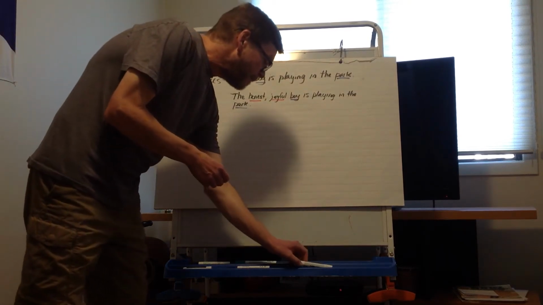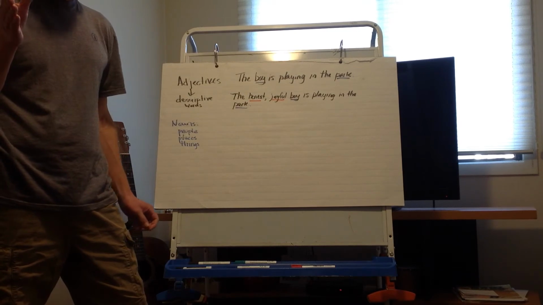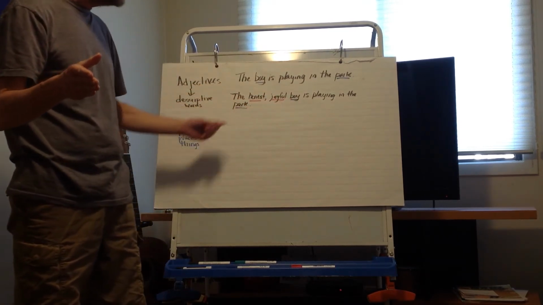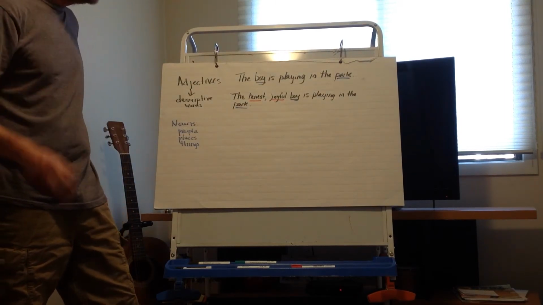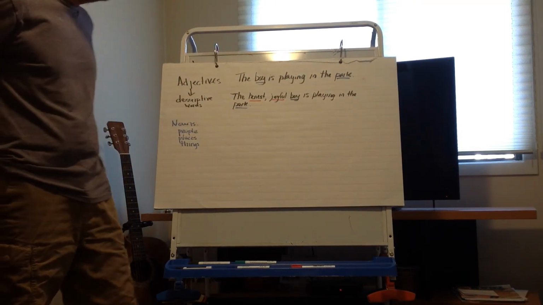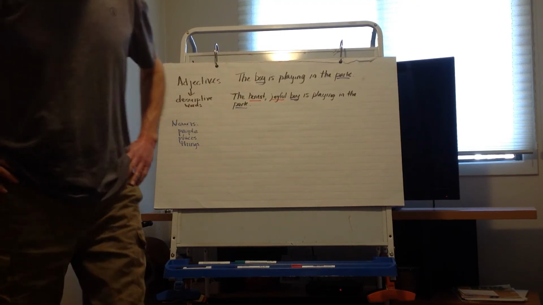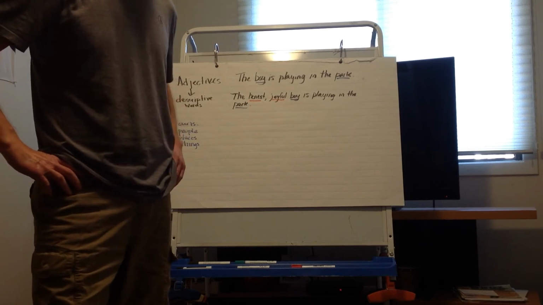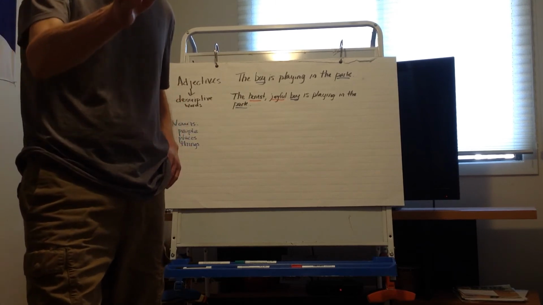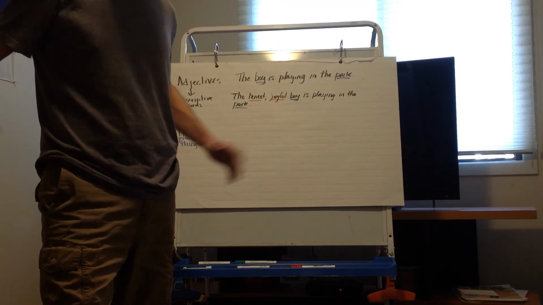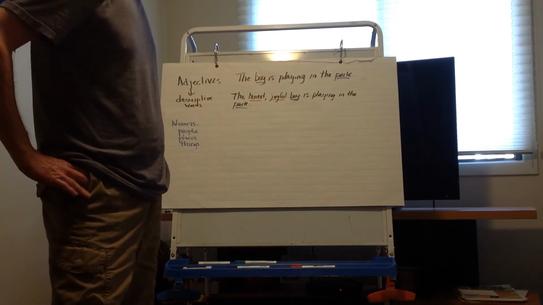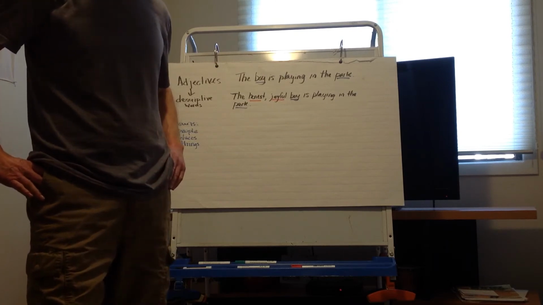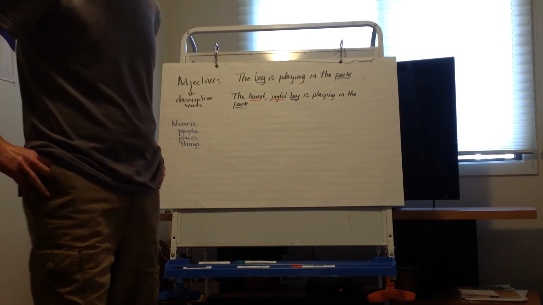Okay, now, one more noun to describe here, right? We didn't describe park. We've described the boy, but we haven't described the park. So let's go ahead and do that. So how could we describe the park? Let's see. We've used beautiful before. I'm going to call it lush. That means it's very grown over. And I'm also going to say it's going to be fun. Let's say lush, fun park.